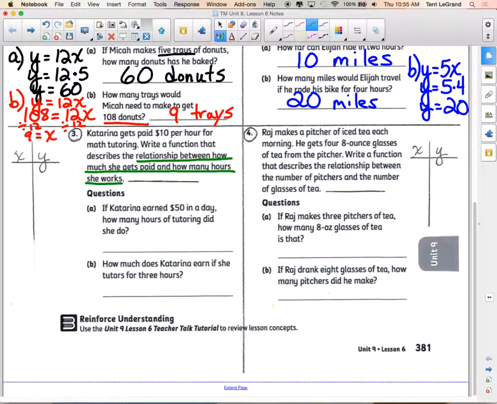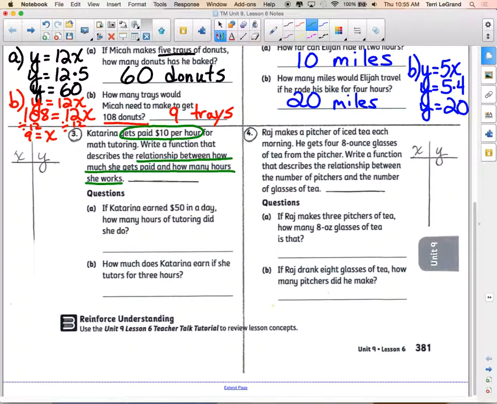What is the thing that does not change in this problem? $10 per hour. So she gets paid $10 per hour. That's a constant in this problem. It can't change. We don't sub in for that. So tell me, what do you think our equation would be? What would we have to do? Well, first of all, it looks like we got to decide what the x and the y's are going to be this time. So what would be in control here?